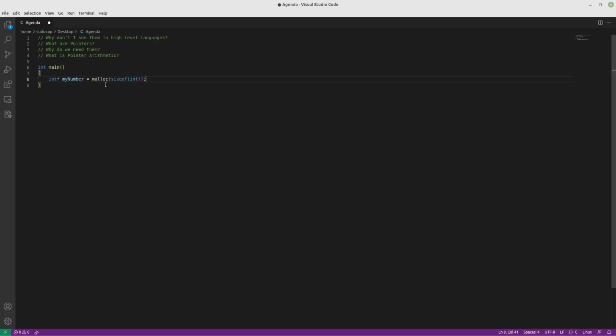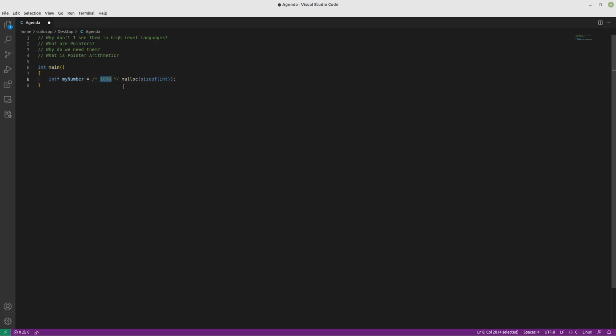So it will have acquired our 4 bytes for us, because I'm assuming in this case an integer is 4 bytes, but in case it's not, whatever the size of it is, that's how much we allocated. And it will return the address. So what we'll say is that it gave us the address 1000 for this example. That's the actual number that is stored into our pointer, is this 1000.